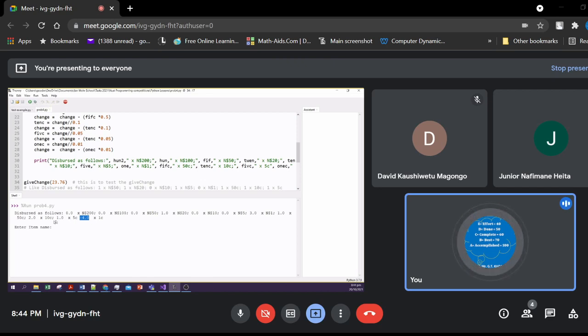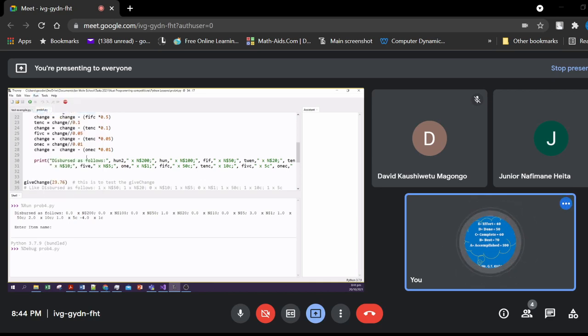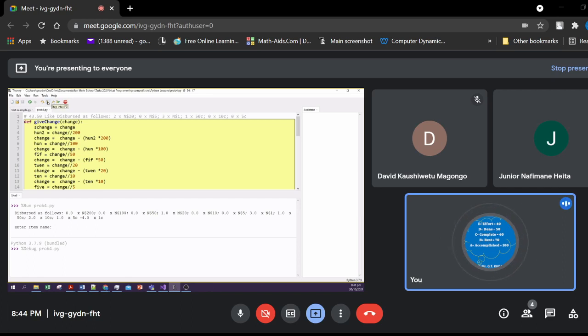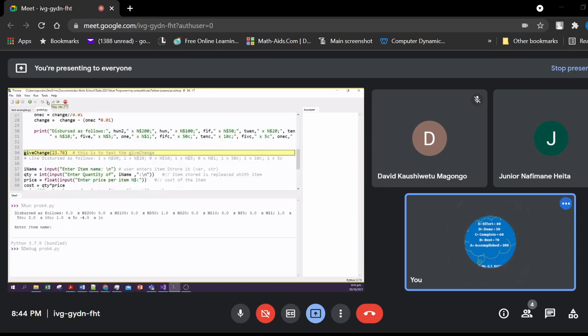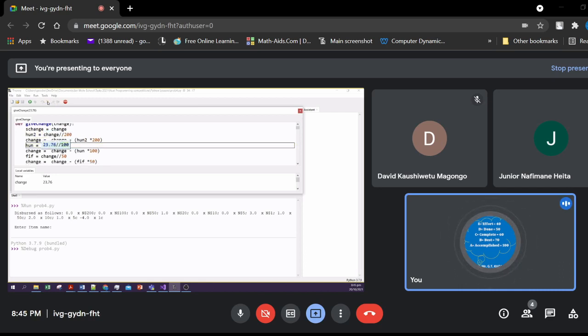Okay, let me just stop this quickly and run the debugger step by step over here. It says F7 to step through. I just want to step through. So it says here it's going to give change, then it's going to check 200, it says it's 0, it's checking this. Okay, I'm just going to go through because we already tested most of the things.